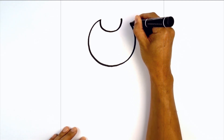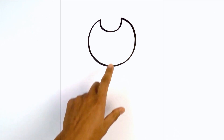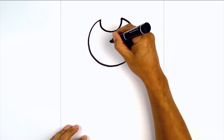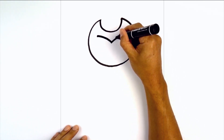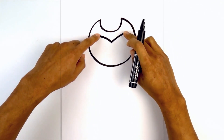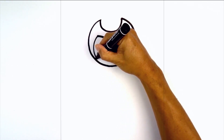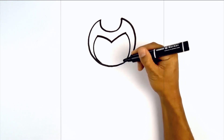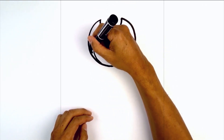You can see I'm using the tip of this chisel tip marker. Now in the center I'm going to step down and start with a point. From this point I'm going to curve up and out towards the left, then go back to the center and curve up and out towards the right. From here I'm going to curve around and then down towards the chin. The great thing about this chisel tip marker is that I can turn it to the side and just fill in this large area in black.